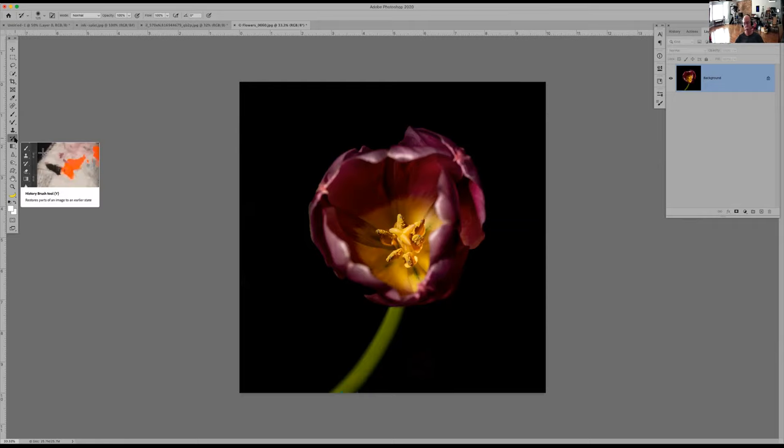Also in the history brush palette, you have the art history brush. I am not one that's very familiar with the art history brush. I haven't played with it very much. But as you go across the top, mode is normal, opacity 100%. You go to style. You have all these different styles: tight short, tight medium, tight long, loose medium, loose long, dab, curl. Let's go with tight long, just to show you what it does.